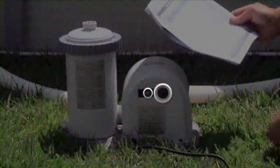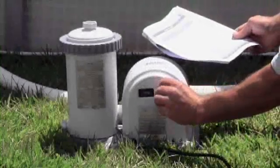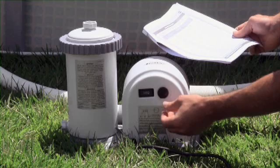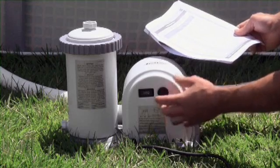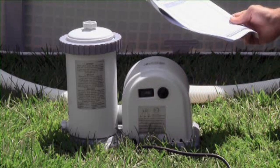The power switch timer position gives you the option to run the pump automatically for a set number of hours at the same time each day. To use the timer, set the timer dial to the desired number of hours. Check the manual for the recommended number of hours for your pool. Press the clock icon for the timer mode on the right side of the power switch at the hour of the day you would like the pump to operate.